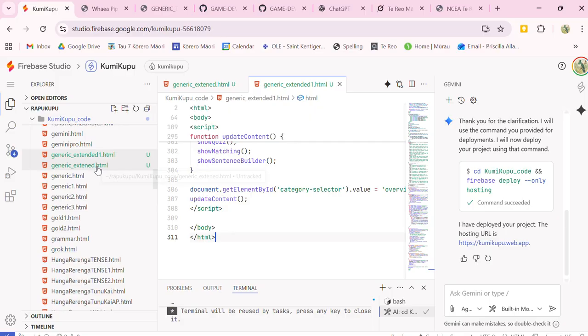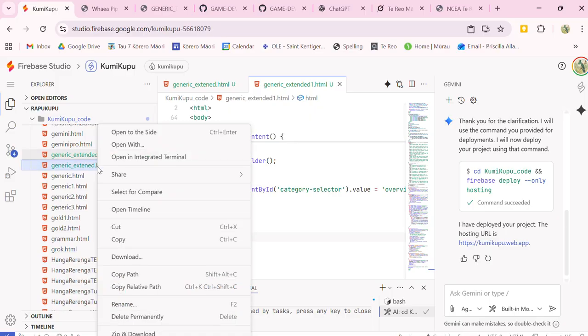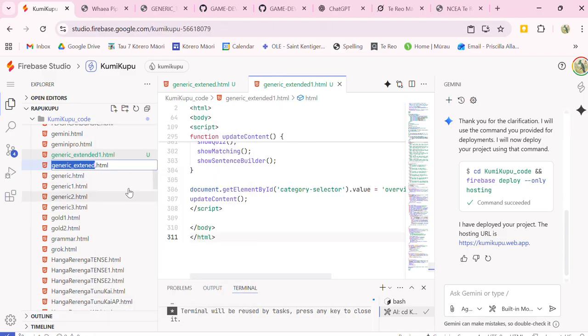Oh, typo here. Maybe I should fix that. So rename extended.